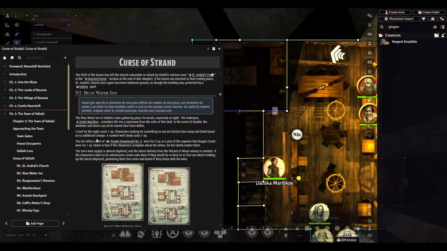Cooked wolf steak costs 1 electrum piece. The inn offers a pint for 3 coppers, or a pint of superior red dragon crush wine for 1 silver piece.